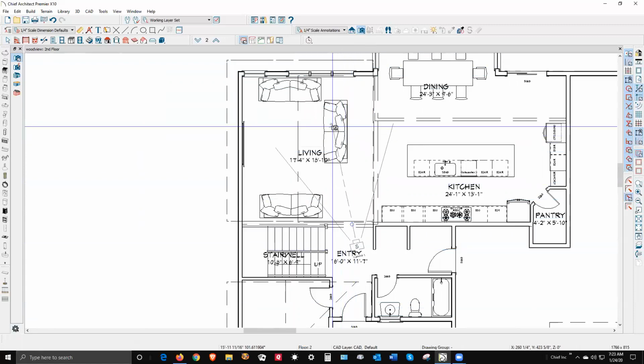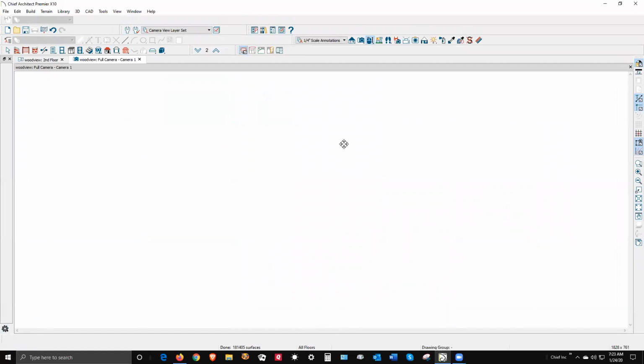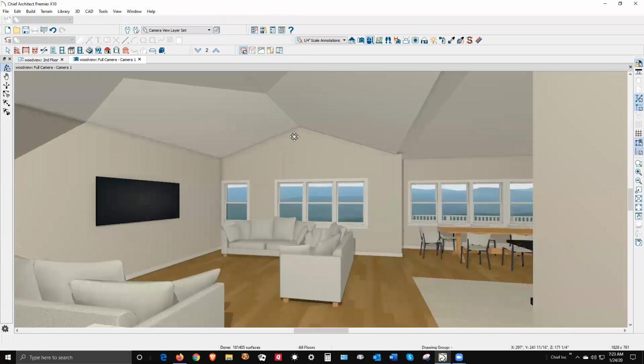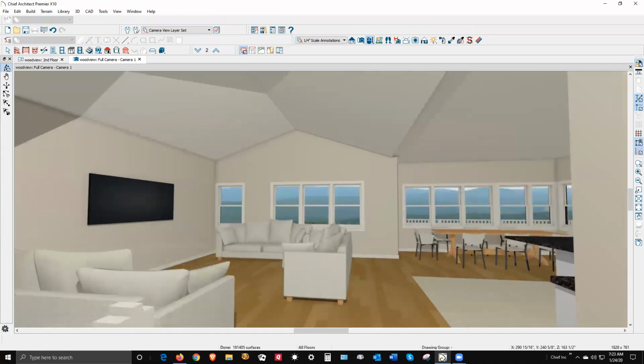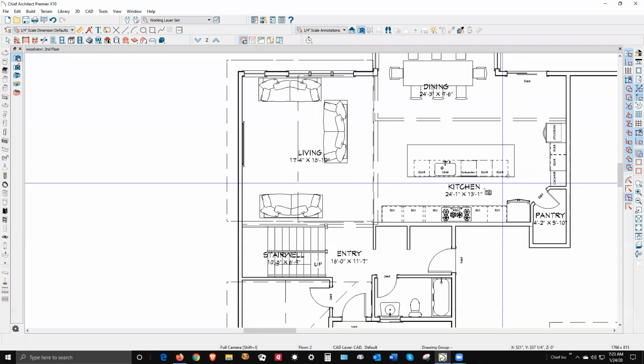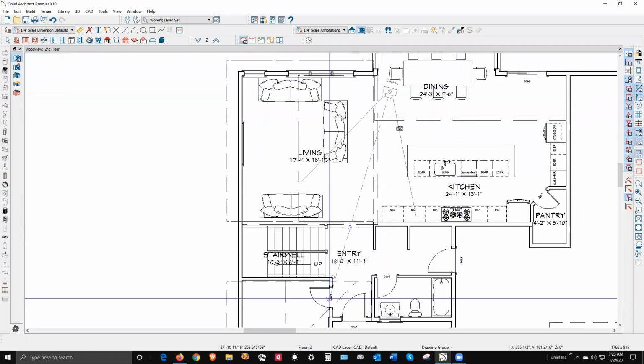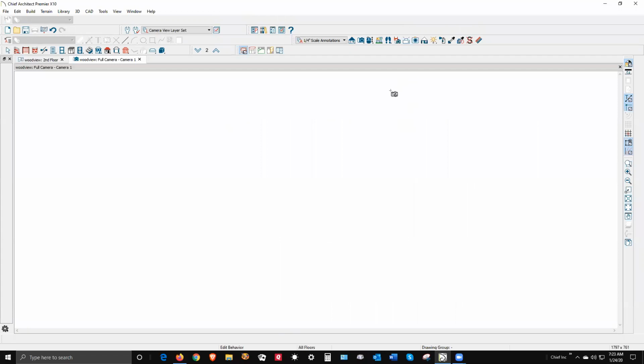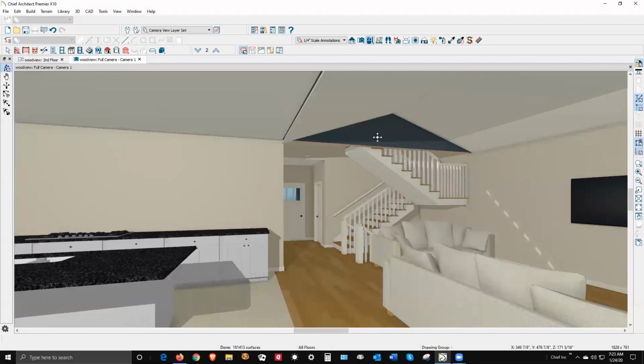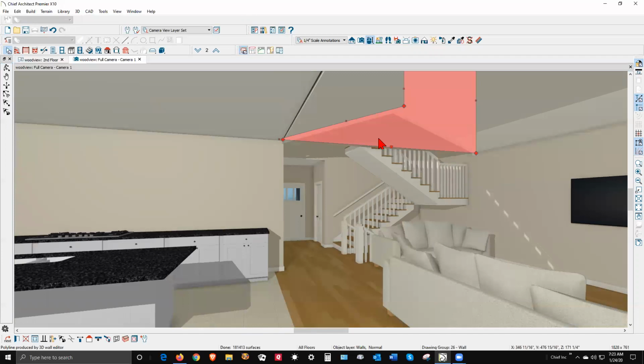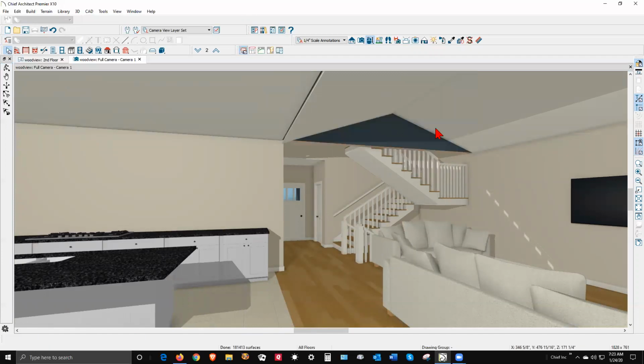and stand over here in the entryway and look into the living room. So we got more of a vaulted ceiling appearance. You probably have to put a beam here. I'm not an engineer, but that would probably be the case. Let's look at it from over here towards the entry. Yeah, see, here we've got an exterior wall, and you don't want siding on the inside, of course.